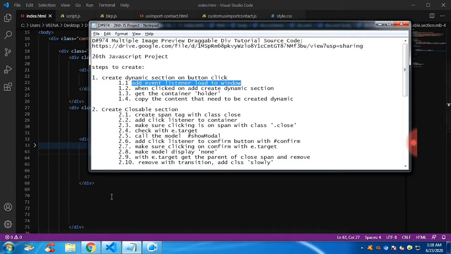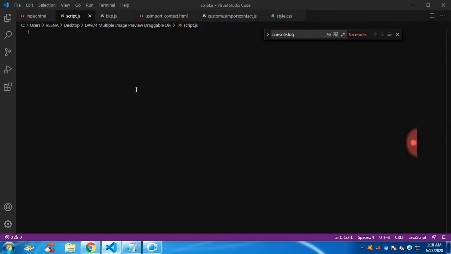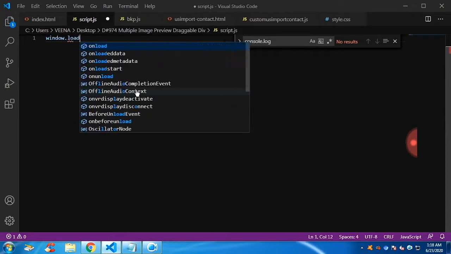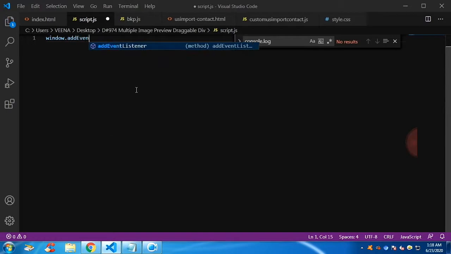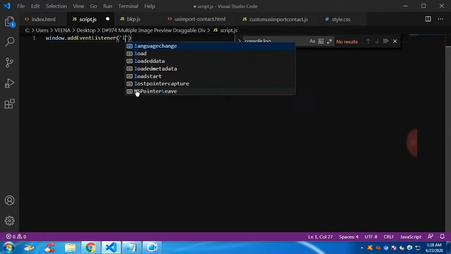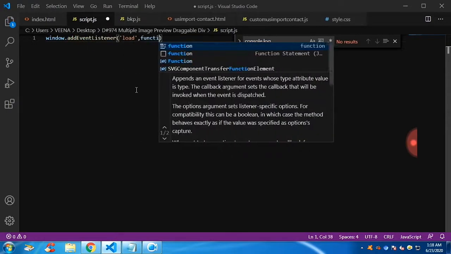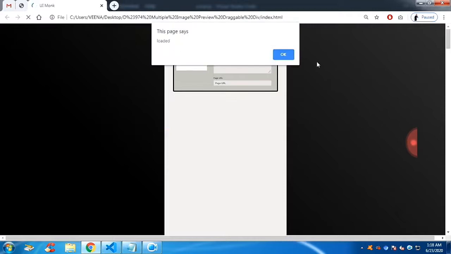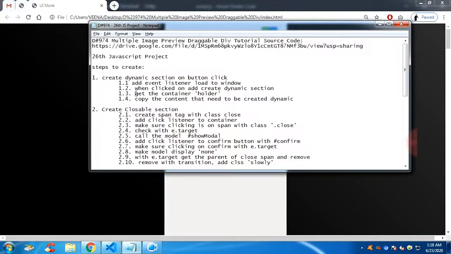Now we are going to add a listener to the window. That means when our window is loaded, I want a function to get triggered. So for that, window.addEventListener. The event name is load, and in the second parameter we'll pass the function for what it should do on the load. So I'll just show you a message, say let's load it. Fine. Now if you refresh, the script calls the window and the window runs the message.